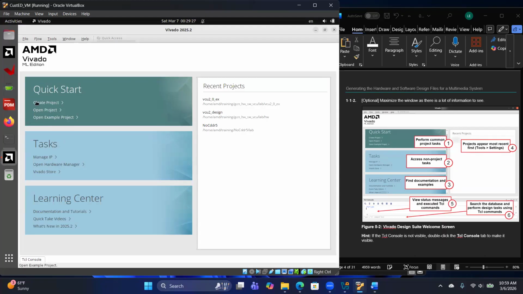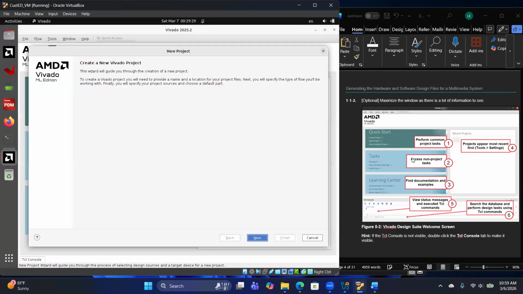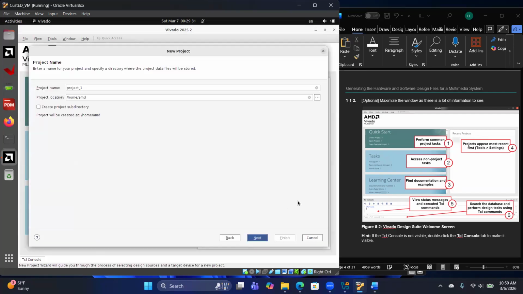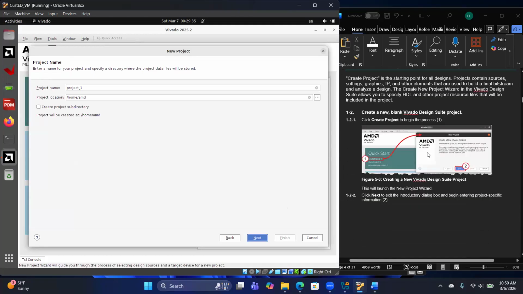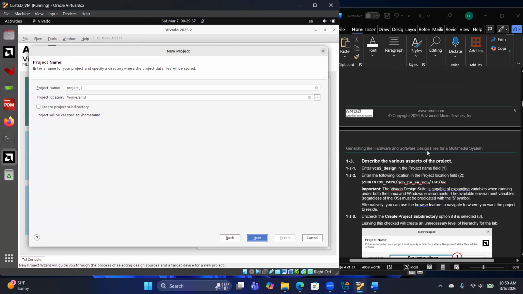So we open up the tool, we say we want to create a project, start through the menu, and the project that we're going to create, in this case, we're going to call it VCU design. Excuse me, VCU2 design, actually.